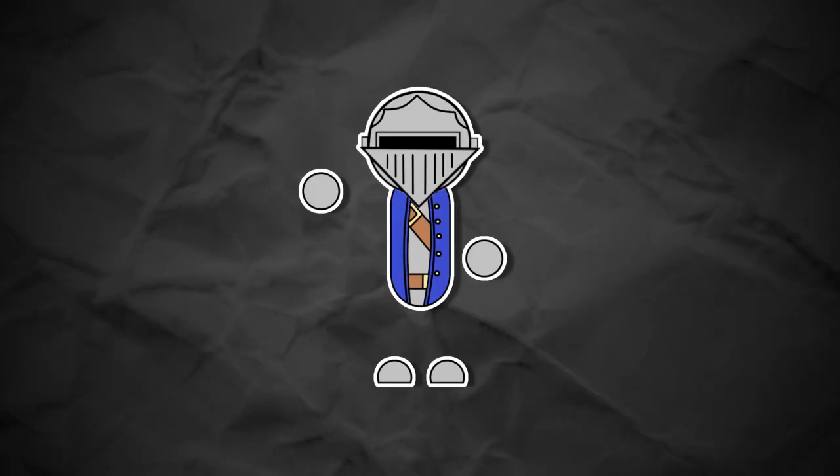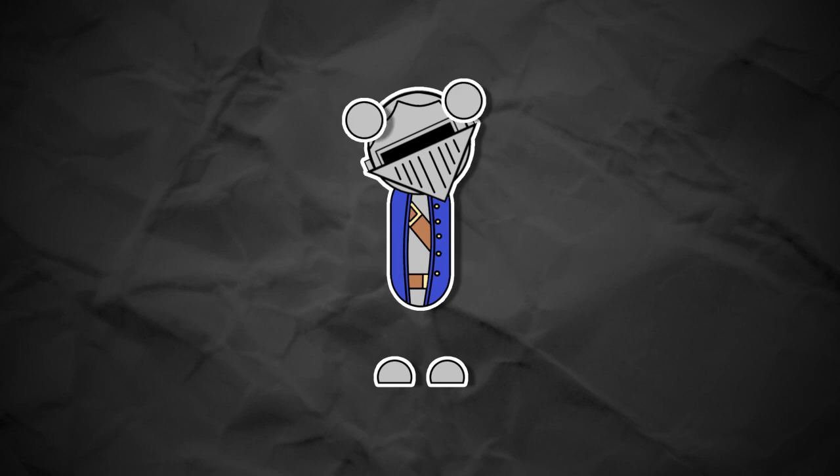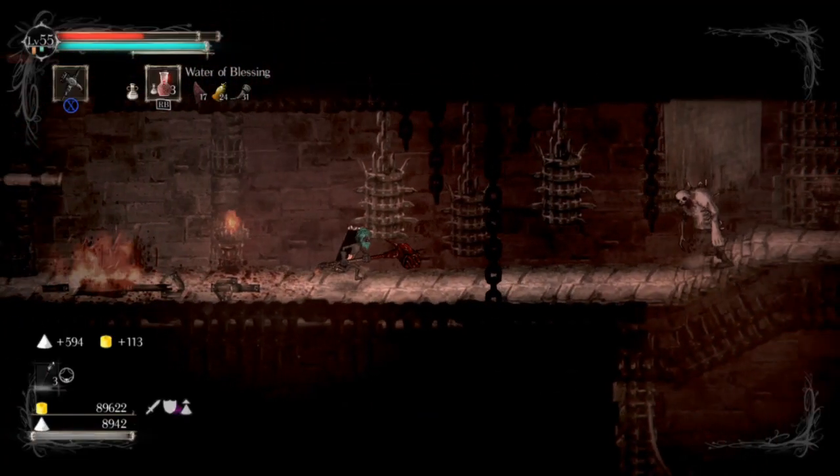Cran is next, and... wait a minute. I haven't done the left side of the map's bosses yet? Why the hell did I... So anyway, on through the Red Hall, I guess.